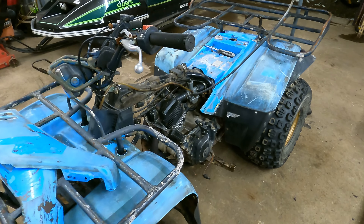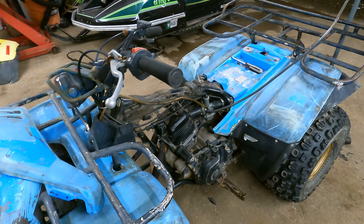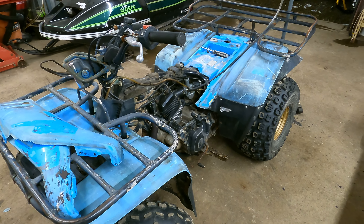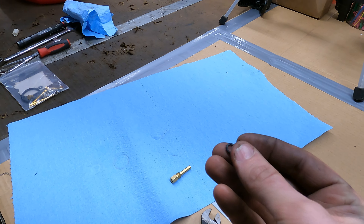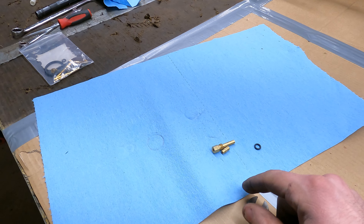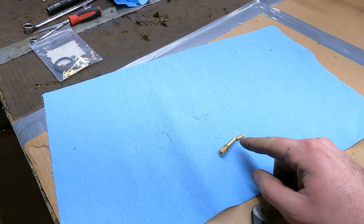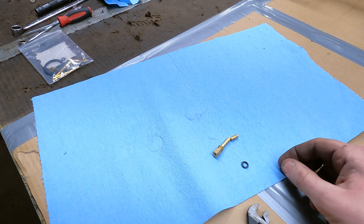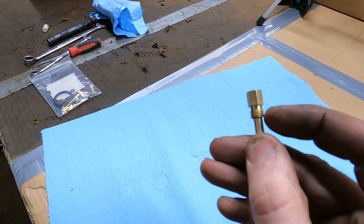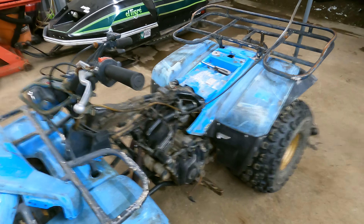After being a little rough with it and revving it up, I think it's actually pretty decent. This isn't supposed to be a high-performance race machine. I think the issue was a too-large O-ring on the emulsion tube that wasn't sealing properly. I put the factory emulsion tube and needle spacer back in — maybe the aftermarket one's length was causing the O-ring to squish out excessively. Turns out the O-ring was just wrong. I noticed the aftermarket emulsion tube has a larger diameter undercut above the thread than the OEM one.